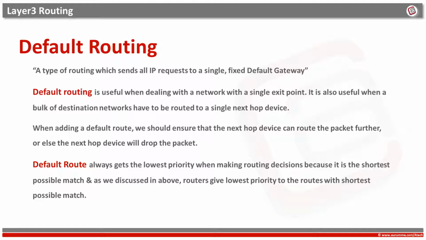When a router receives a packet to forward, it tries to find the best path to that destination by looking at the entries in the routing table. However, if the router is unable to find a match in the routing table, then it will finally match a default route, which is the last priority. A default route is a subtype of static routes. The difference between a default route and a normal static route is that a default route is used to send packets destined to any unknown destination to a single next hop address.